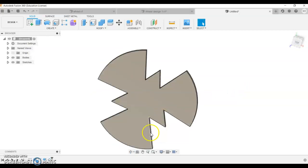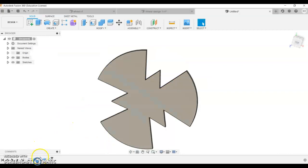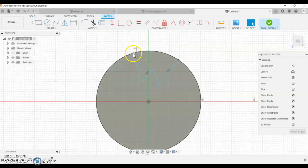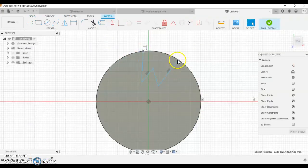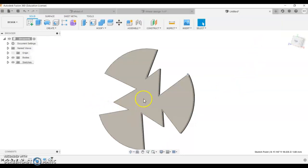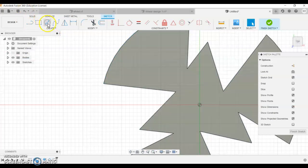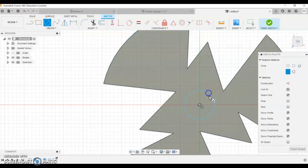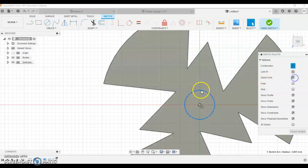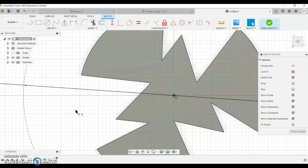kind of looks different. If you want to go back and edit this sketch in here, so double click the sketch, and you can change the angle of one of these, angle of that, and it's going to give you a completely different look. So have a play. Just remember you need to be able to leave an 8mm hole in the middle, which isn't actually going to be cut out until it's welded in position. Be creative with it and see how you go with that.